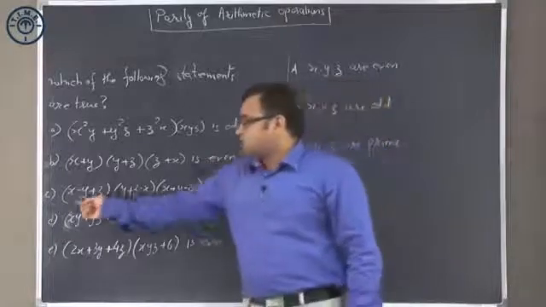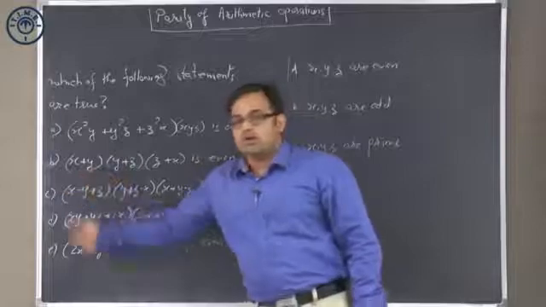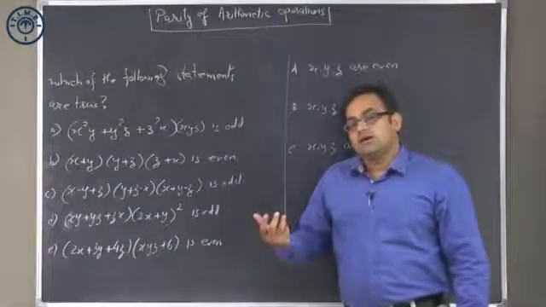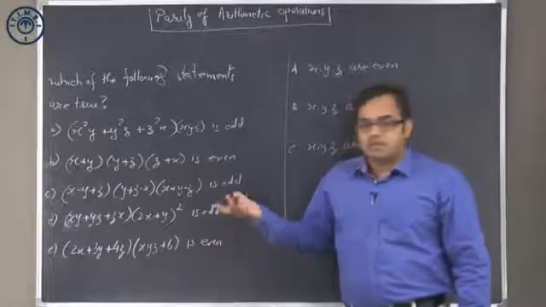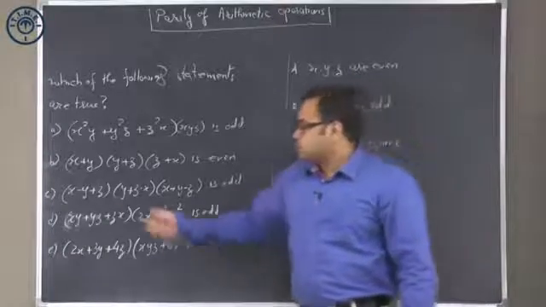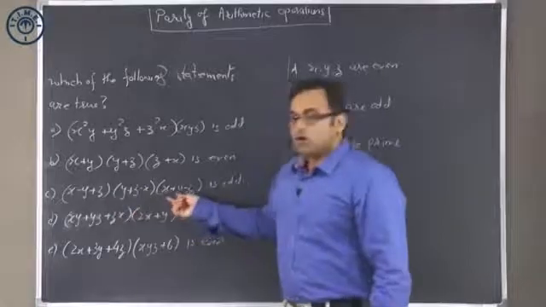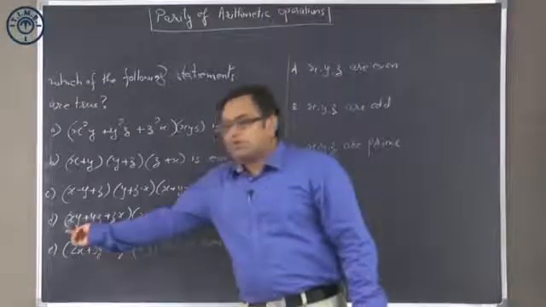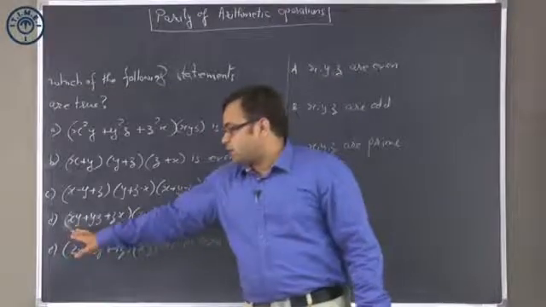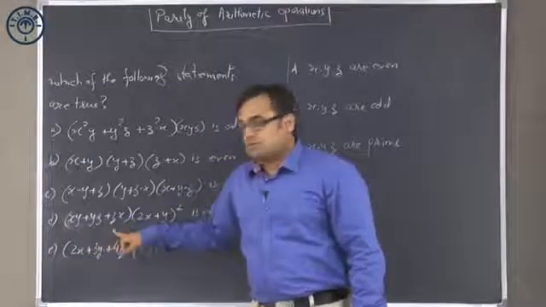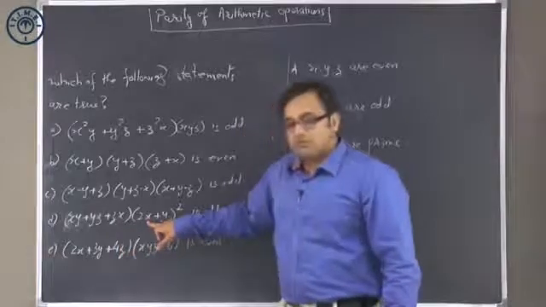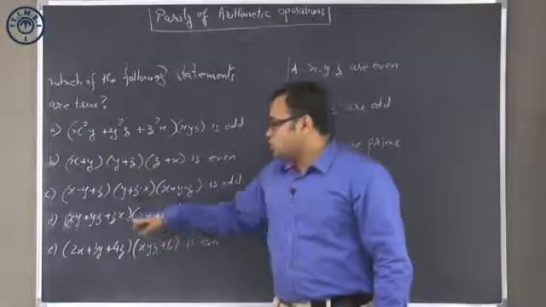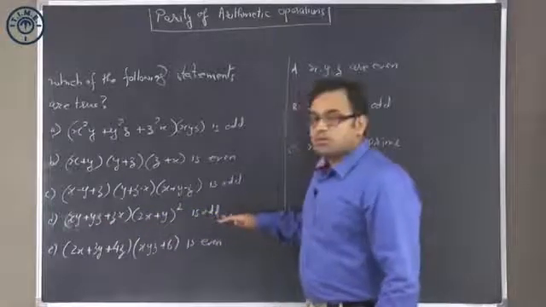The third one, X minus Y plus Z. Whatever may be the parity, whether it is addition or subtraction, 3 odd numbers being added, it will be odd. So this is odd, this is odd, this is odd. The product will also be odd. So this is also true. The fourth one, the product of any 2 numbers which are odd, it will be odd, odd, odd. Together this becomes odd. Odd 2x will be even, even plus odd is odd, odd square is odd. So overall odd into odd. So this statement will also be true.